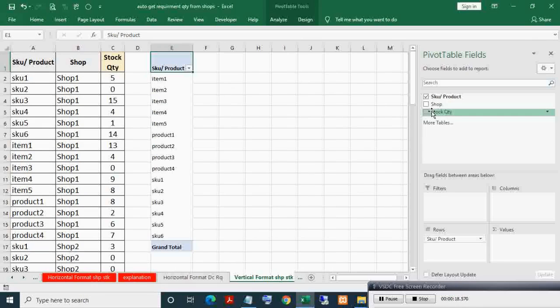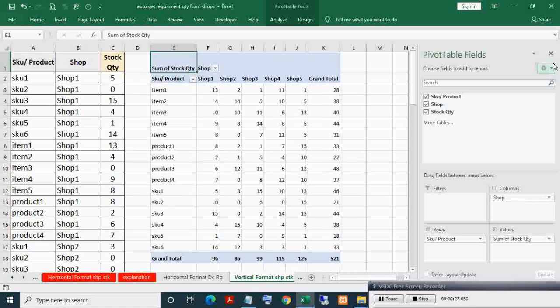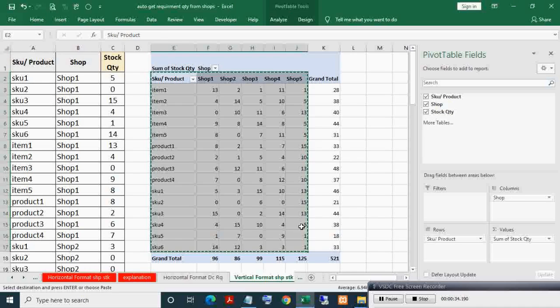Keep SKU product in the row box, stock quantity in the value box, make sure it is sum of quantity, and shop in the column box. As you can see, I got the format as per our template for fetch quantity. Now just copy paste the required range in the template.